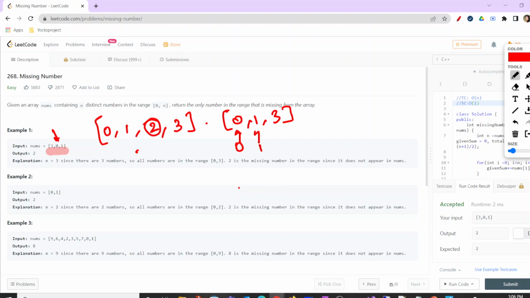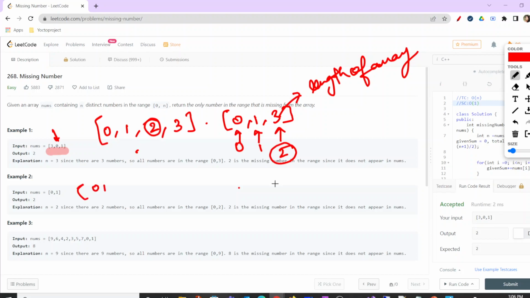At index 1 we have the right number, but at the last index it is required to have 2 here, right? But 2 is not there, and the last index is already having the length of the array, that is 3. So in this context the missing number is 2.